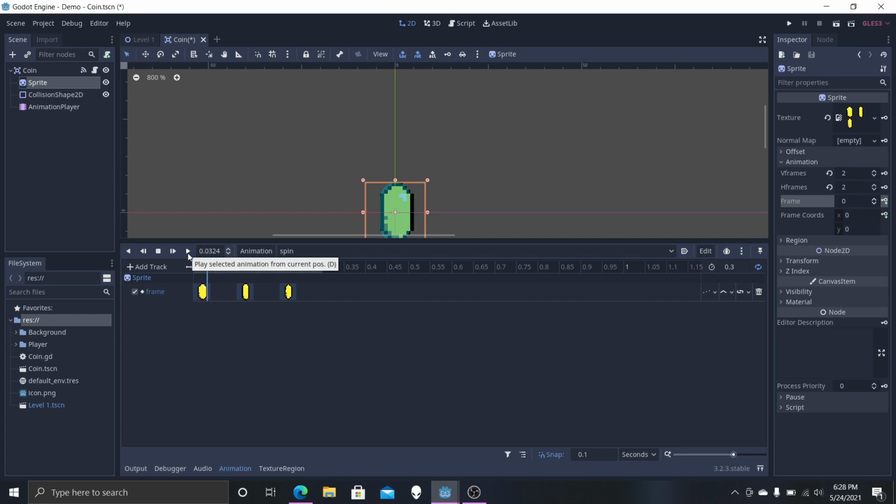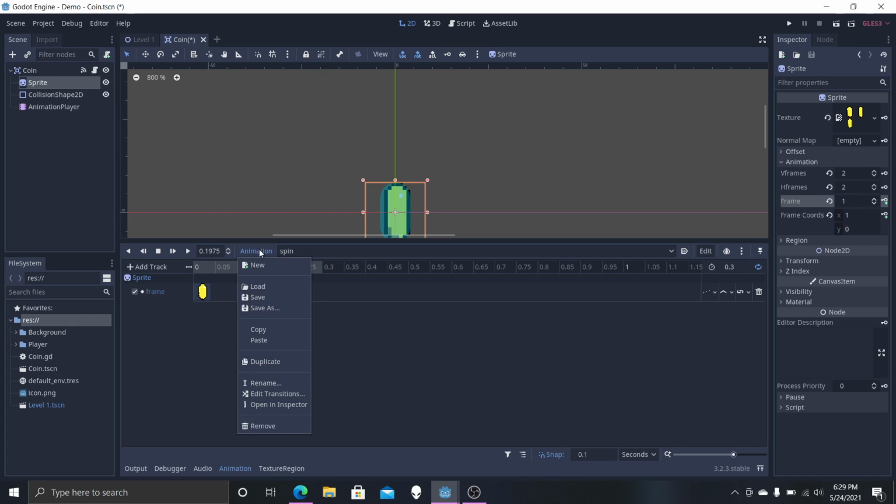It looks pretty good. Doesn't really look like it's spinning, but I'm not that great at animating. It's fine now. It's fine. You can tell that it's something other than just what looks to be like a blob. You can tell that it's something. So that is quote-unquote spinning right there. And that is it for the spin animation.